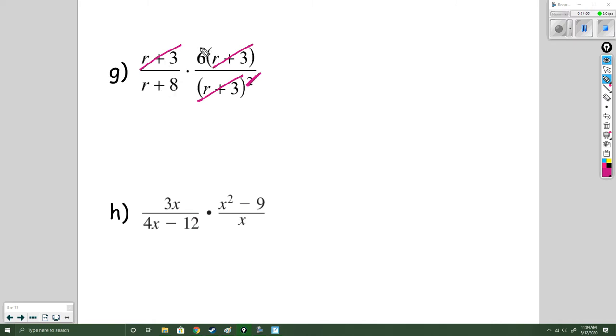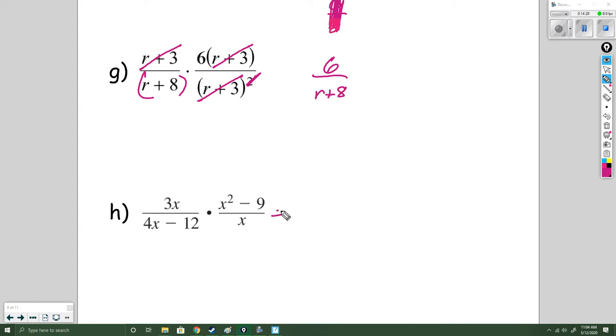Remember, we can't cancel out any common factors here because r plus 8 itself is a factor. It would take another r plus 8 in the numerator to cancel that out. And a lot of people that I see will want to simplify that 6/8. But we really don't have 6/8. It's 6 on r plus 8.